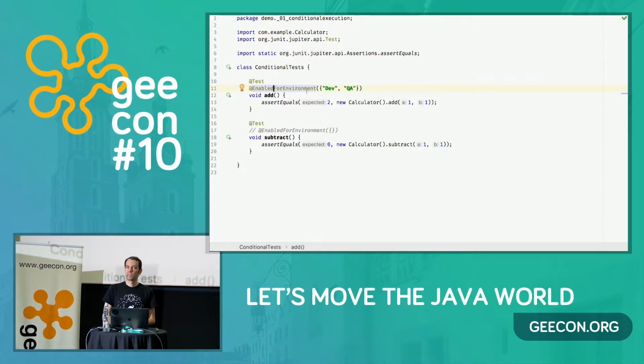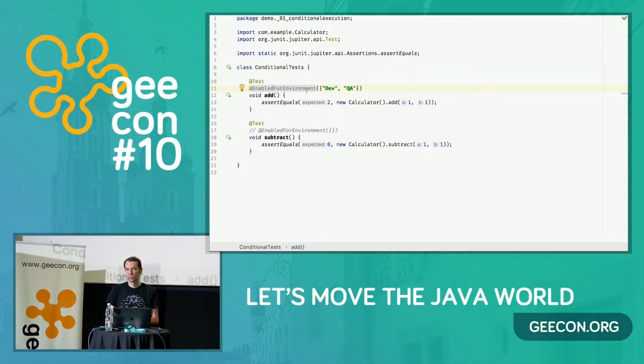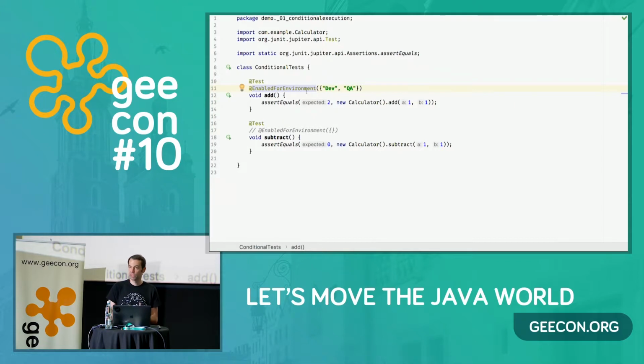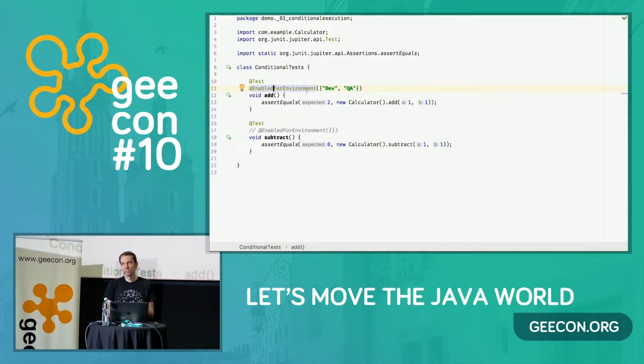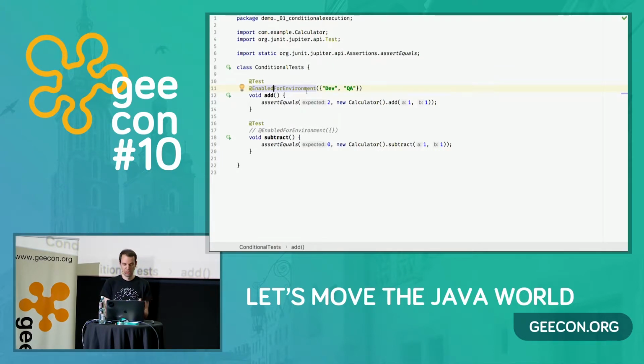So imagine you're developing some server application. You often have some staging. So for example, you have a dev environment where every commit gets deployed to, or you have a QA environment maybe, or a pre-production environment and a production environment. And you maintain this test suite that you can check that actually everything is working. Maybe there are smoke tests. Maybe you have a really comprehensive test suite. That's not really interesting for right now. But what you might want to do is you want to have some tests that you only want to execute on certain stages. For example, they mess up some data potentially, and you don't want to do this on a production database, stuff like this. So the scenario here is we will only want to run this test on the dev and QA stage.